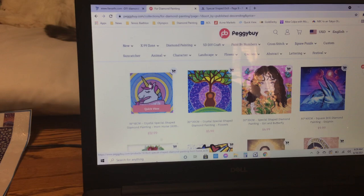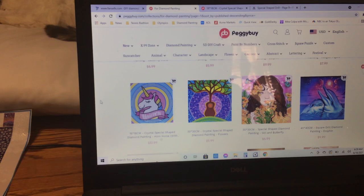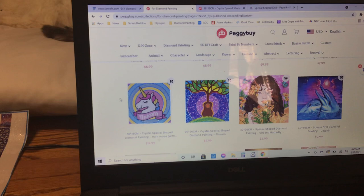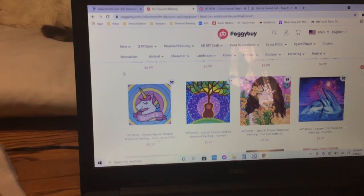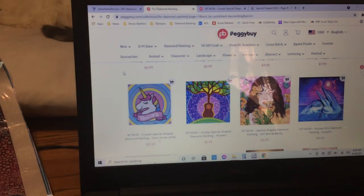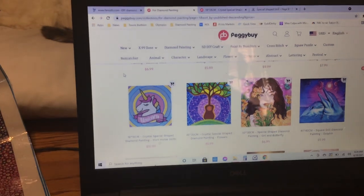Okay, here we are. We have a couple more. We have this one. And another tip, too, when you're searching for them: this is kind of a kid one, but especially with the more adult ones, they tend to have a similar type of design, especially in the background. If you look at this, see these circles here in the background. You see on this one, this is how the circle is, and you could say the tree. A lot of them have a similar type thing. Obviously the background's not that way here, but you can see the circle here. And again, on this one, the background, see how it has the circle there. So a lot of them tend to be designed kind of like that.